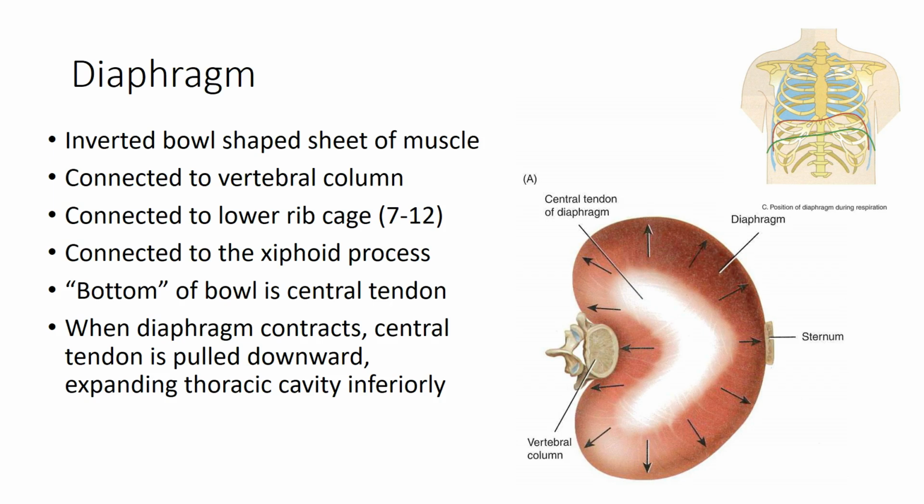When the diaphragm contracts, that central tendon gets pulled downward by shortening of the diaphragm muscle in all directions as indicated on this figure. So the arrows here would be directions of shortening for the diaphragm, which has muscle fibers going from the central tendon to the attachment points for the diaphragm, radiating out in all directions.